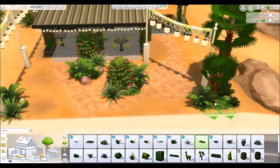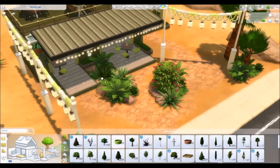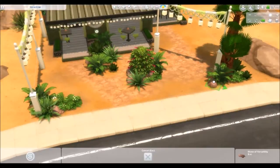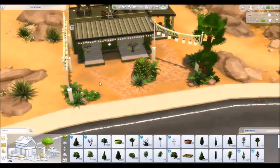There's another Woohoo Bush, we get rid of that one too. We get rid of both of them because it's just too much clutter. I need to work on my landscaping. It's a little bit all over the place. I feel like in Oasis Springs it's a little bit harder with landscaping as well because it's deserty, so I was trying to keep it to desert plants so it didn't look out of place.